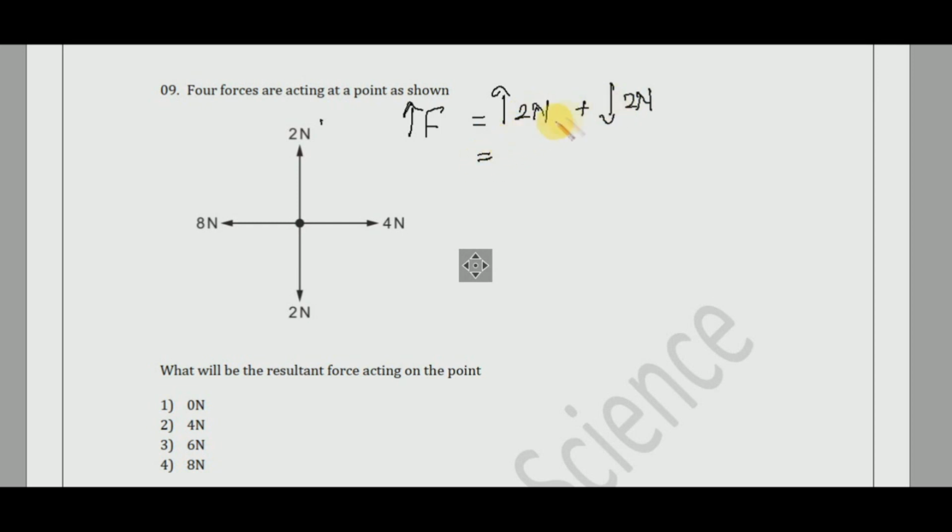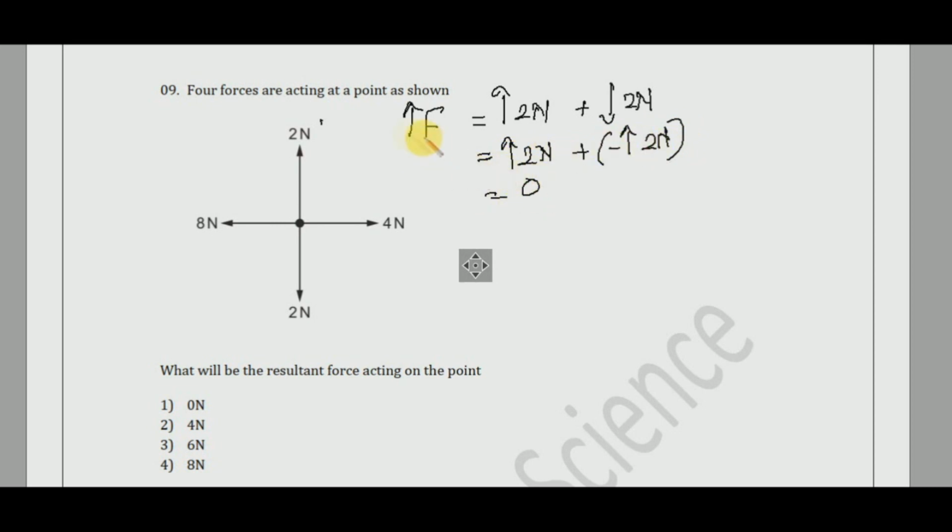The reason is these two things are occurring in opposite directions. So you have to make one of them into the same direction as the previous one. I'll keep the first term as 2 Newton, similar to the upward direction. But when we want to change this one, you are going to put the minus sign because you are going to change the direction. These are vectors. So you get minus 2 plus 2. The answer is 0 Newton.